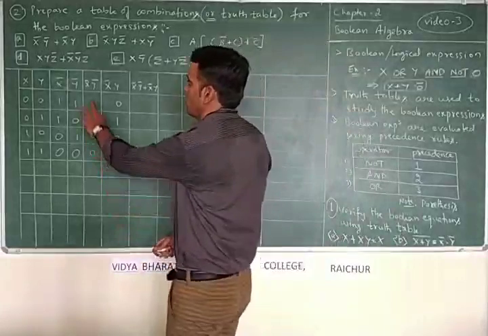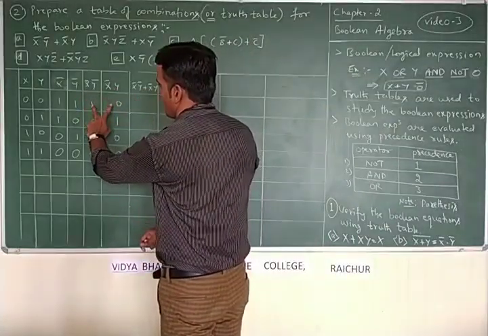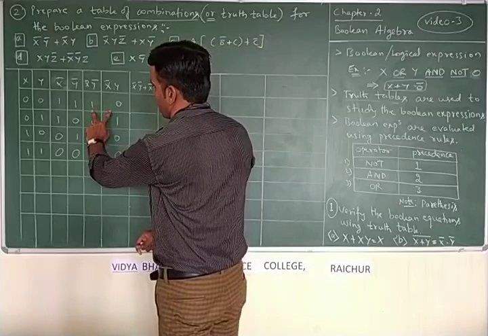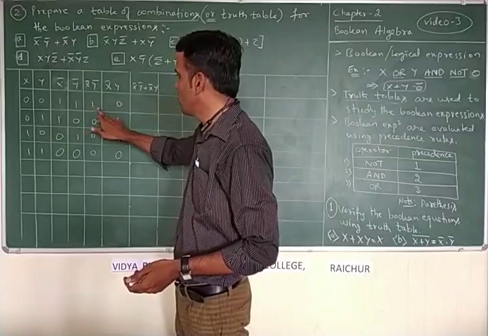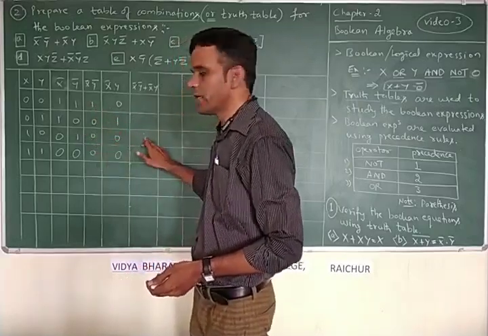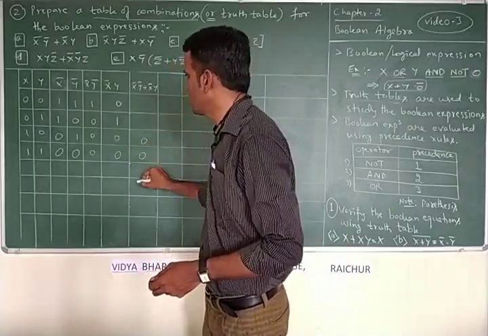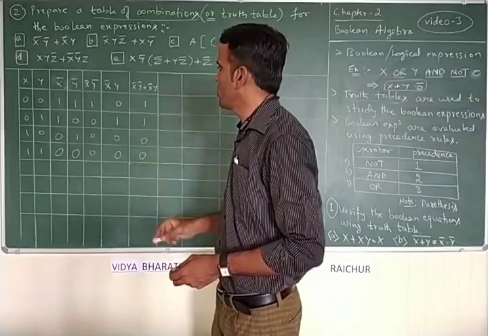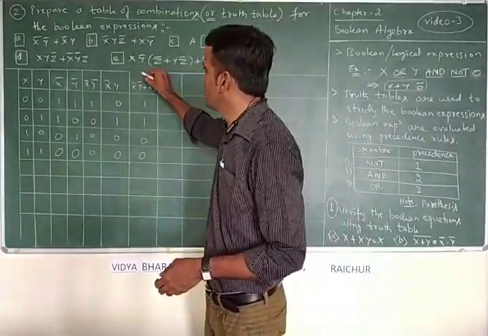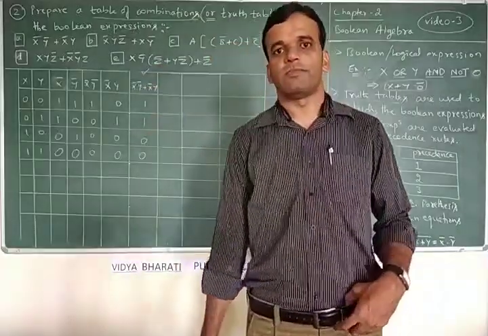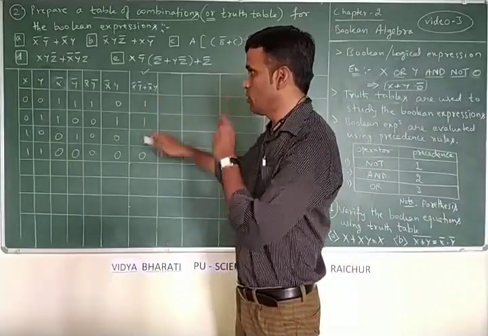Now these two columns, this one and this one, with plus in between. We have to observe these two columns, going by pair of values, and if both are 0, then only it is 0. So here both are 0, so here 0, here also it is going to be 0. Here you are going to have 1. So this last column is going to be the answer for us. So this is the complete expression, x bar into y bar plus x bar into y.